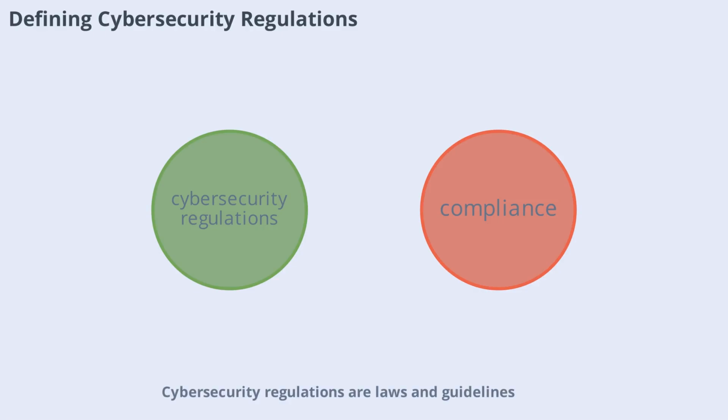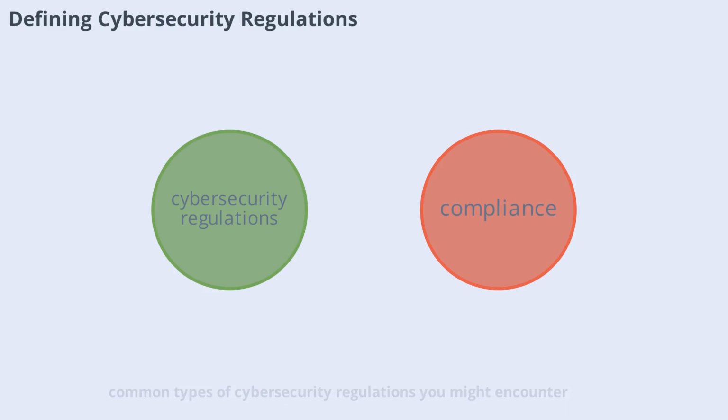Cybersecurity regulations are laws and guidelines created to safeguard digital information and systems. These rules set standards for how organizations should protect data, respond to breaches, and report incidents. The goal is to minimize risks and ensure that everyone follows best practices. Regulations can be international, national, or industry-specific, and they often evolve to keep up with new threats. By understanding what these regulations entail, organizations can better prepare for compliance and avoid costly penalties.